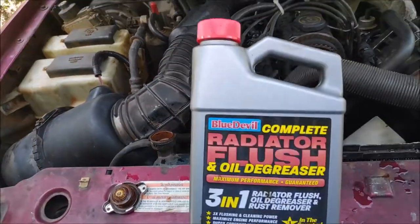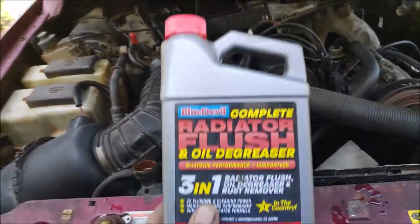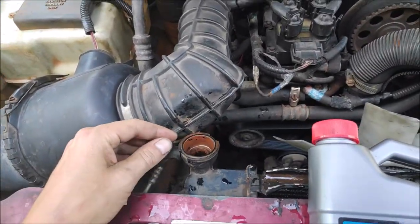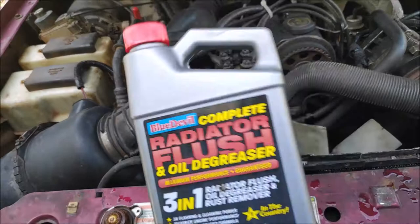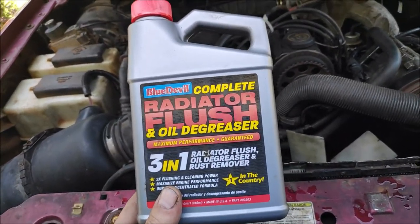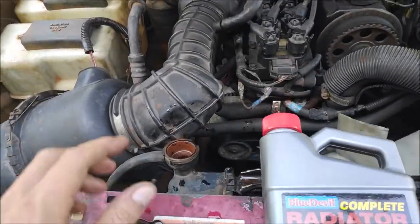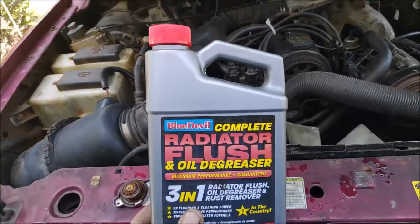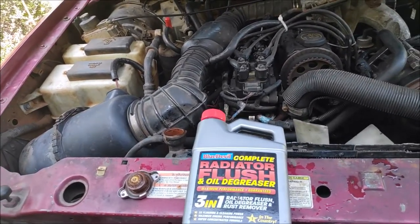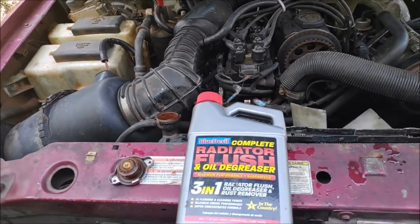So if you have a minor rust issue in your cooling system, this stuff might actually do the trick. But if it hasn't been maintained for like 10-15 years, this stuff isn't capable of fixing that. And I don't think there is a product that could fix so much rust. So I'm going to have to replace the radiator, deal with it, and maintain my coolant system from now on.